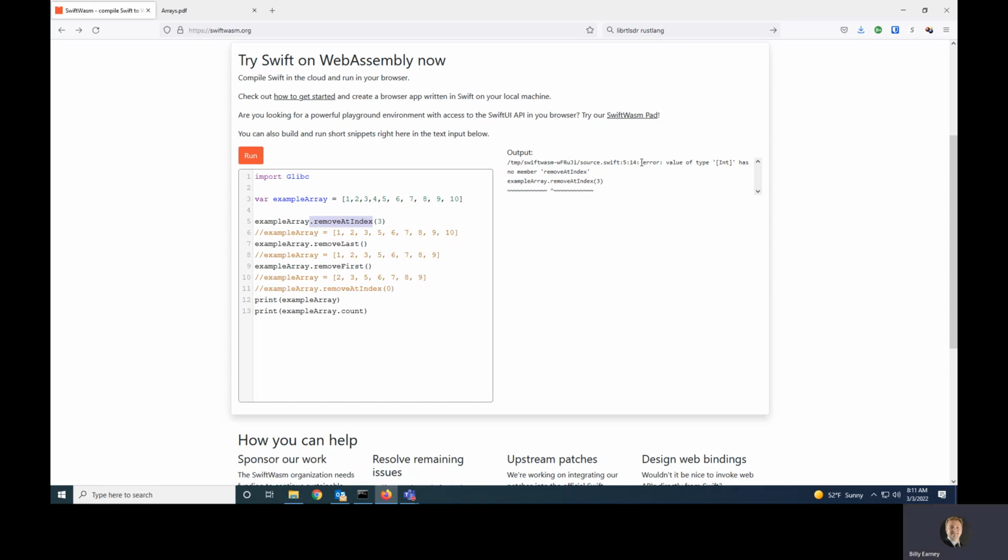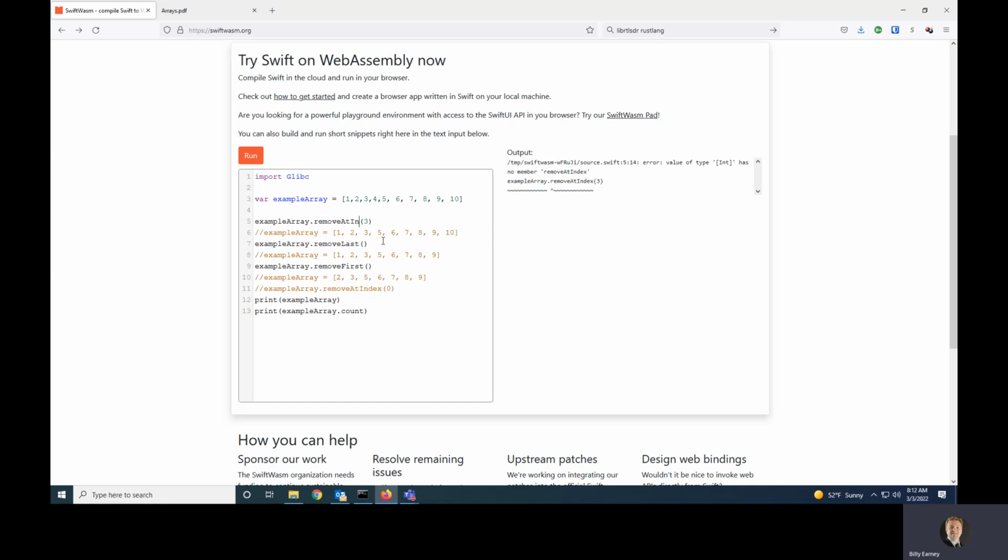Sometimes these compilers will change, especially whenever they're new. Whenever they're a younger language, they're still trying to figure out exactly what the feel of the language should be. And in earlier versions, the remove at index was there, but with this current version that we have, it's not. I will have to look that up and figure out why that's not working.